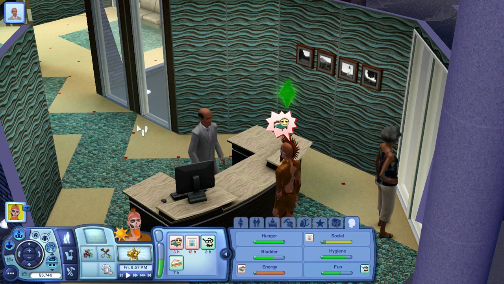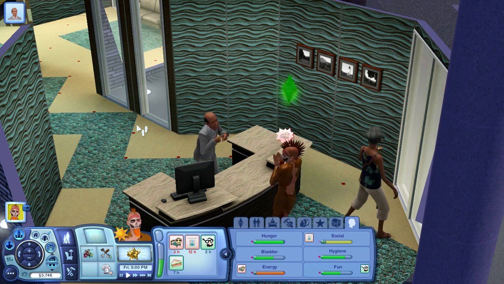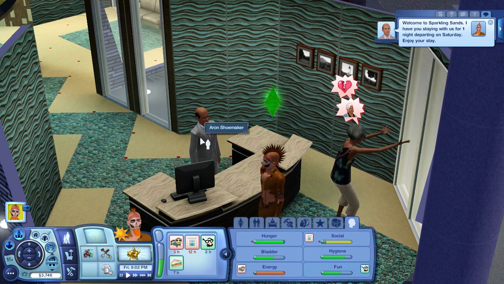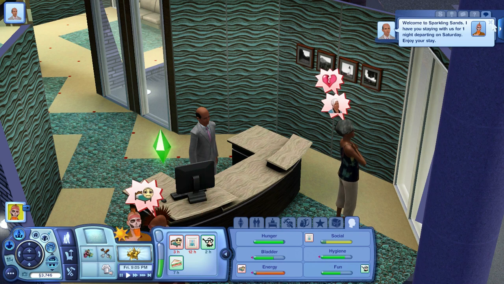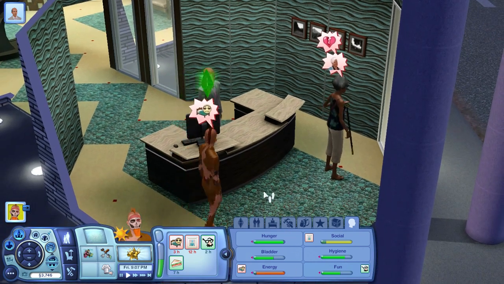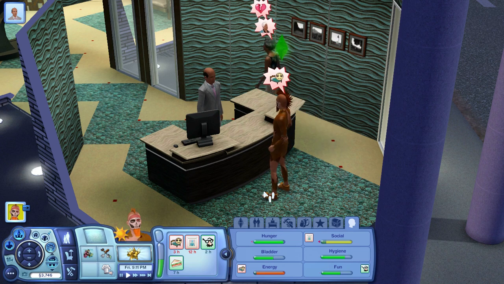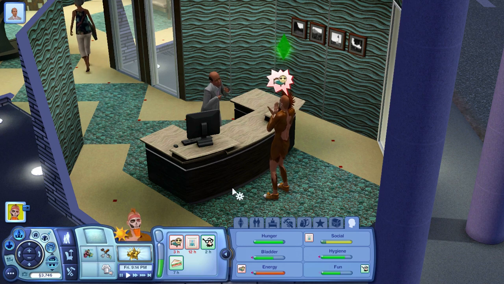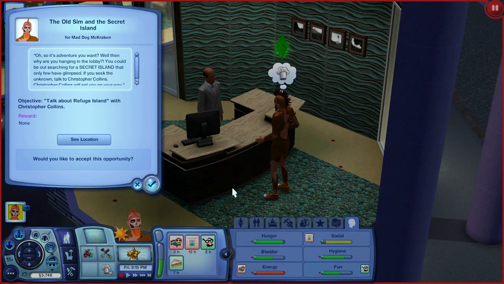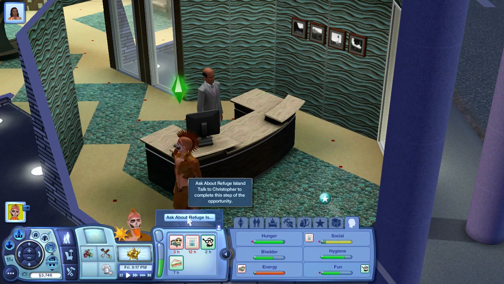So 127 to check in. We've got it. Oh, ask about adventure. There we go. Oh, she's heartbroken. Her husband must have died or cheated on her. There is story progression in this game. Talk about Refuge Island with Christopher Collins. Okay. I believe the person's always random. But we could do that.